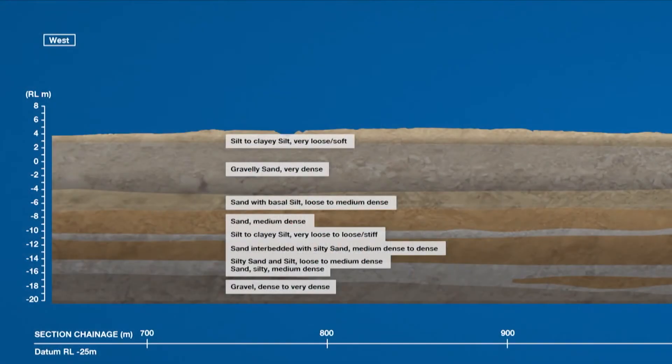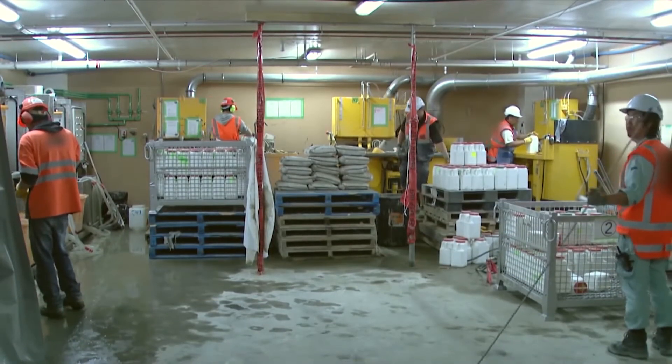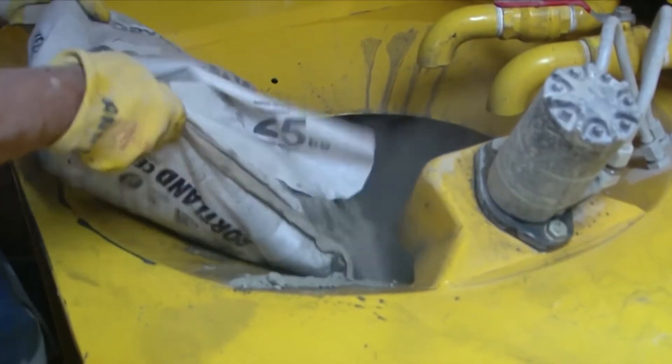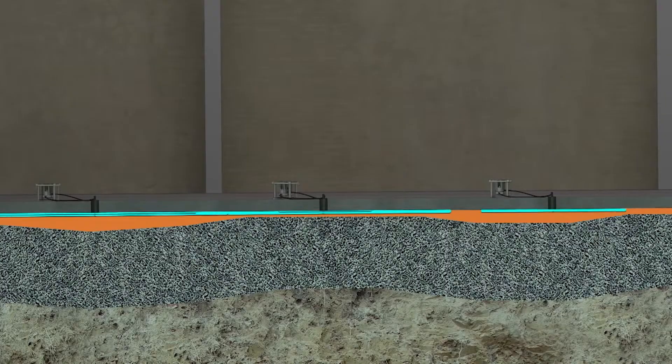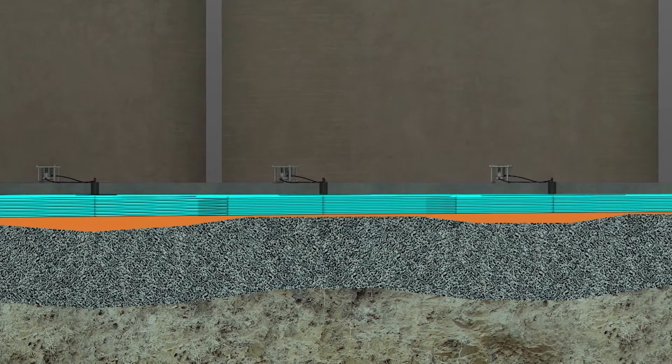During the February 2011 earthquakes, the building settled due to deep liquefaction in the soils. So before we put the base isolation in, we felt we should repair the foundations first. The soils under the building — and pretty much most of Christchurch — are like builder's mix you might buy from a hardware store: a combination of sands, silts and gravels. When you add a little bit of cement and a little bit of water, it turns to concrete, giving you a very good platform to re-level the building off.